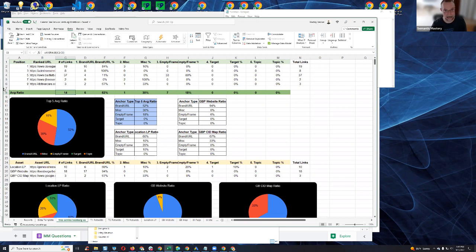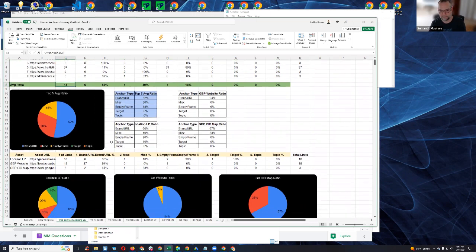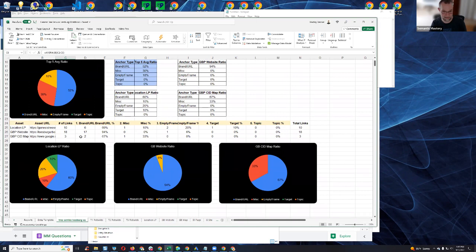As I said, a lot of the times clients come to me and they already have many, many times more backlinks than the average number. And there's nothing we can do about that. But in this case, I have 10 backlinks pointing to that page, and it's probably different now, versus 14 as the average number. So what I always try to do is never exceed the average number of backlinks of the competitors for that specific query, if that makes sense. Again, that's not always possible. In fact, oftentimes it's not possible, but I try not to exceed that number.